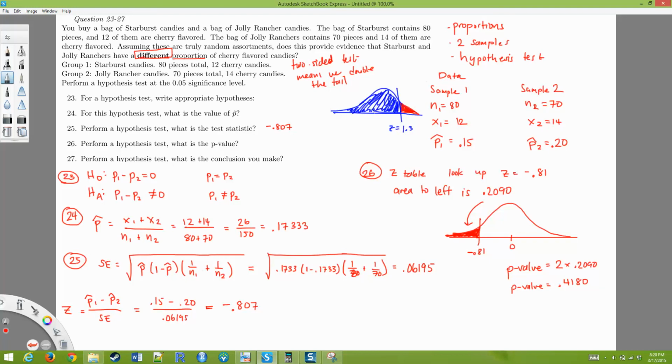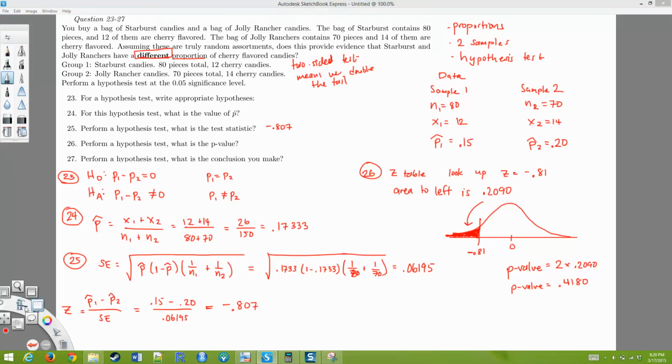So whatever's in the z table, you would subtract from 1 to get the tail, and then if it was two-sided, you would double the tail. So you always first have to figure out whether you have the tail or not the tail, and then you would subtract from 1 or double it. The tail is always going to be less than 1/2. If you ever get a number that's bigger than 1/2 as you're working, you know that's not the tail. The tail will always be less than 1/2. So that's another way to check whether you've got the tail or not.